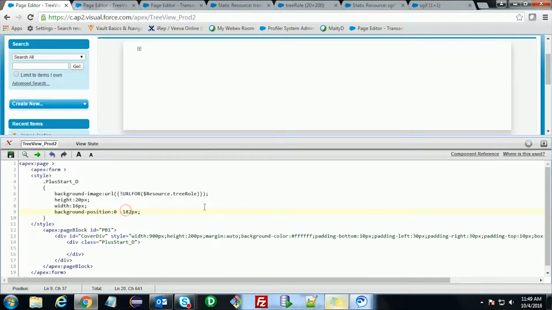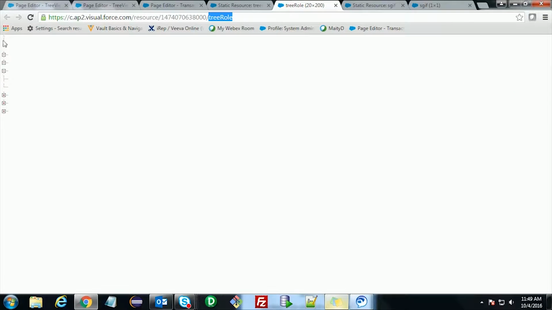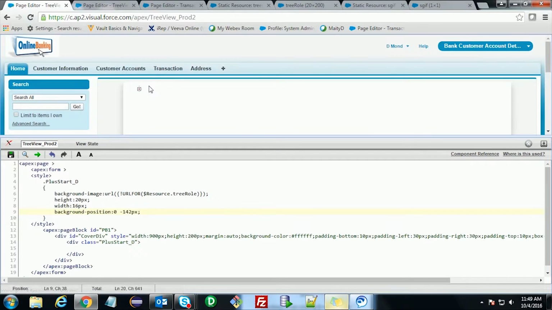If I show you different positions of the y-axis, from here 0 to this minus y-axis, this is maximum, this is another y-axis, and above one is in another y-axis. If I place simple 62, then this image will show another plus, and again 42, and if we save it, it will show a different one.